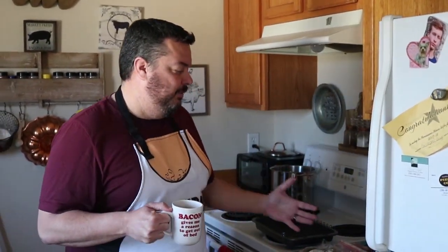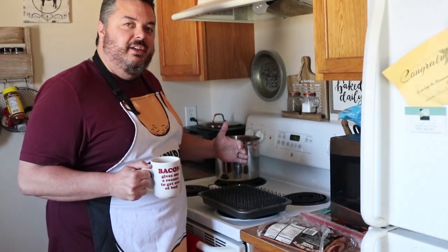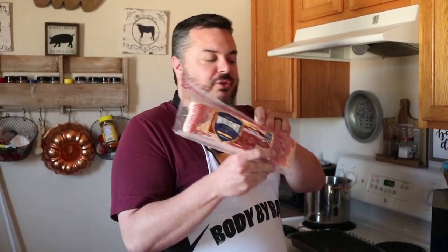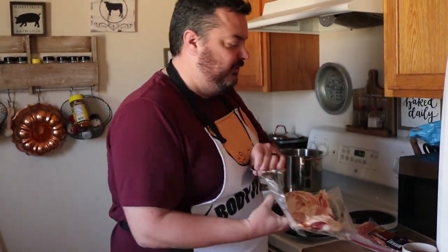I'm here with some bacon. Bacon gives me a reason to get out of bed. Pan here. You lay your bacon down sideways in it, and it's supposed to cook it better without all the grease. Some applewood thick smoked bacon here. Big boy stringy kind of stuff, but we'll see what happens there.